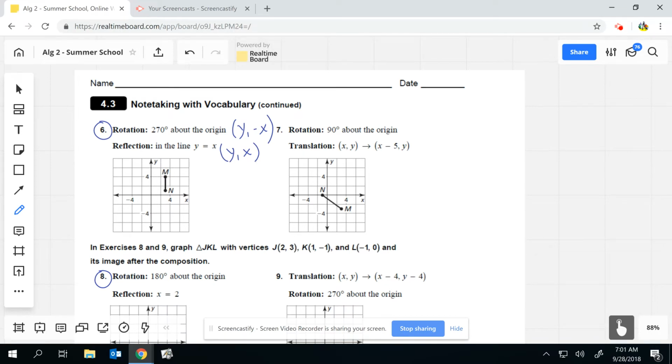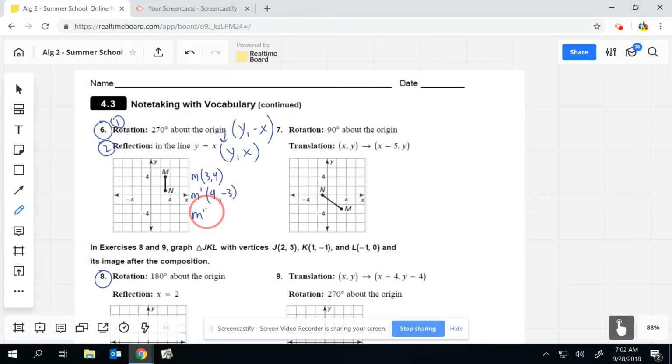But we've got to flip these points around to yx, not the original points. So you've got to do one step. This will be step 1, this will be step 2. So you're going to take M, and M right now is the point 3, 4. That means M prime is going to be, you bring the y up front as a 4, and put the x in the back and make it its opposite, negative 3.